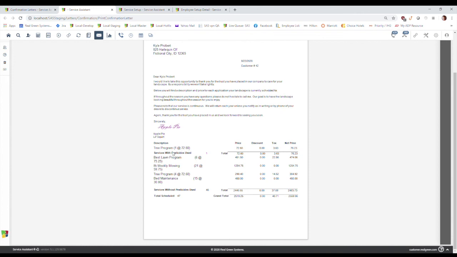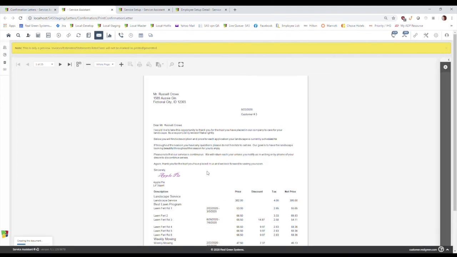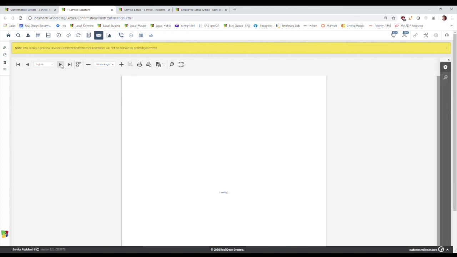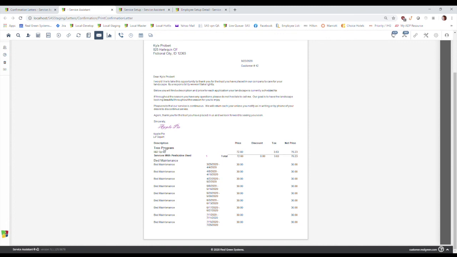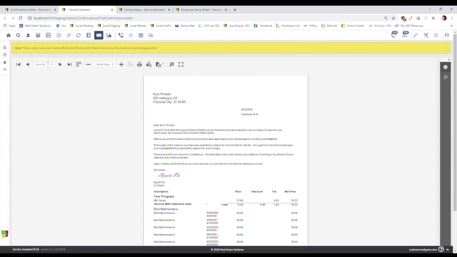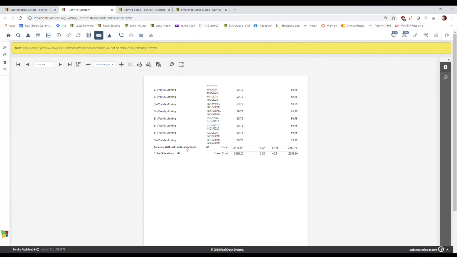So one has 7260, so my total for my services with pesticide, and then for all the other services without pesticide. If you do not do the group by program, when you have that option, it's a little easier to see, especially if your round is just one round within that program. So now I can see for my tree program, it's the I&D spray has pesticide, and the other services then will not. Okay.